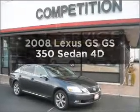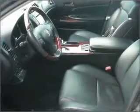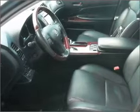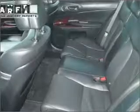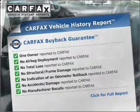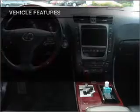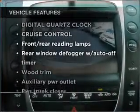the roads in style and comfort in this great vehicle. With a reliable engine that responds smoothly to its automatic transmission, let the sunshine in with a sunroof. Rest easy knowing this vehicle comes with a Carfax Vehicle History Report from Carfax, the most trusted provider of vehicle information. Plus, enjoy these notable features that are included in this vehicle.